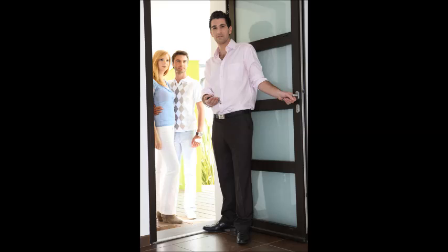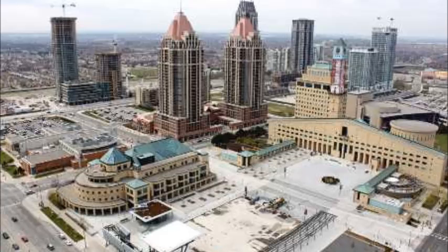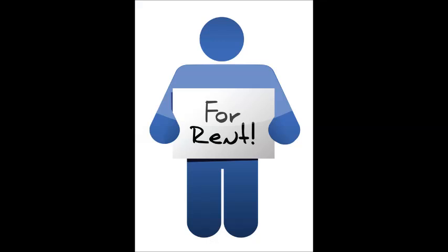Most landlords do not purchase a second parking spot from the builder when they buy the unit. When the building is under pre-construction and they're selling those units, most of the buyers just buy the standard 1 parking spot which comes with the sale price, and they don't pay the extra $20,000, $25,000 for an additional space. And that's why most of them only come with 1 space. The good news is that in any given building at any given time, there's usually a second parking spot that you can rent from another owner. So that's the good news.